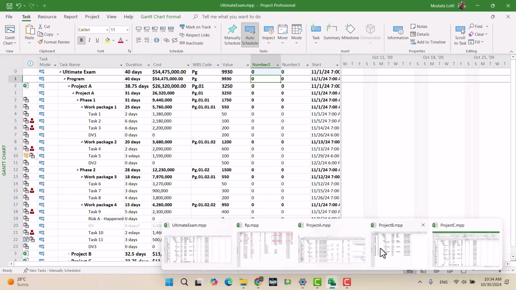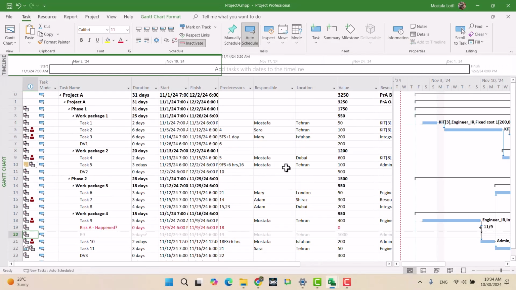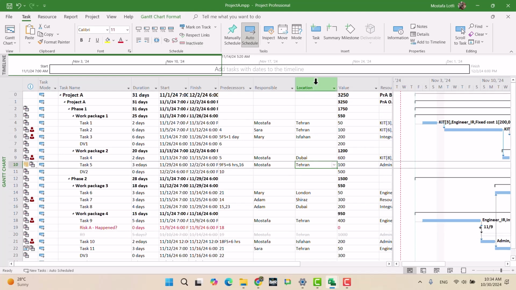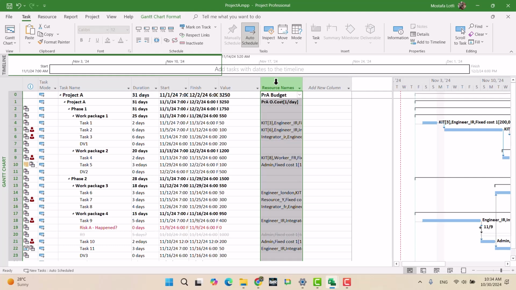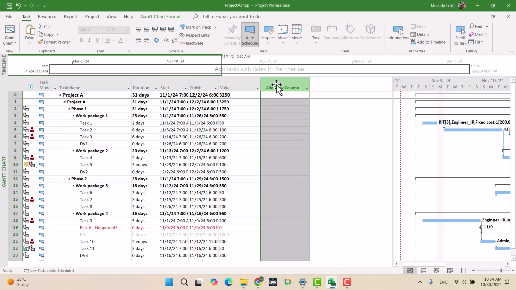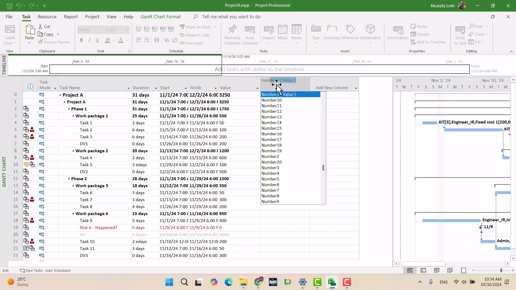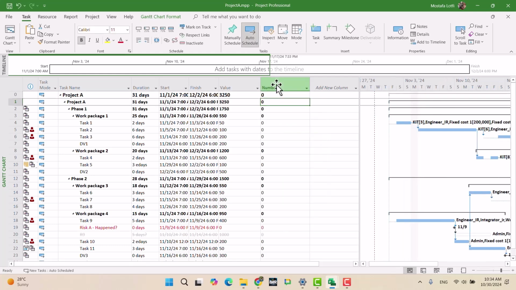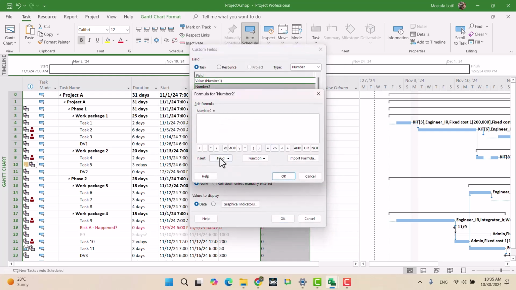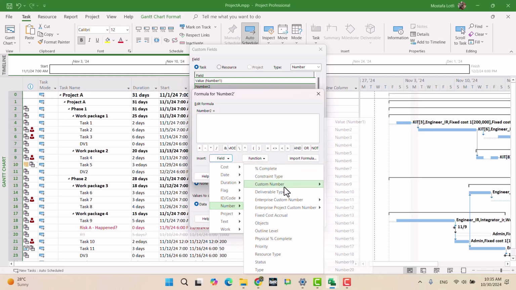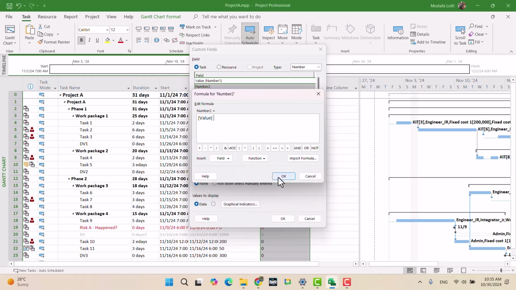Let me see. Go to project A. I don't want to see this now. Let me add number 2, custom field, formula, custom number 1.